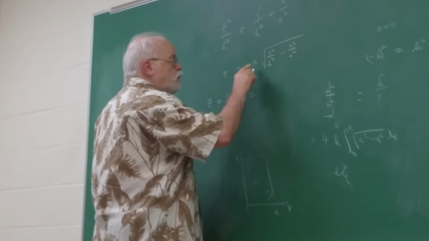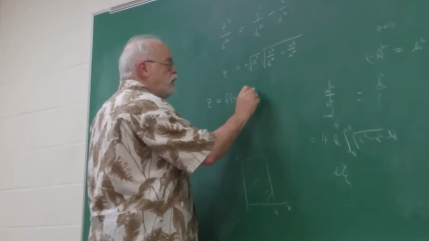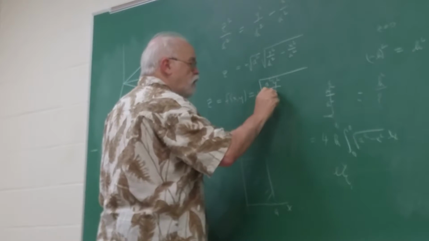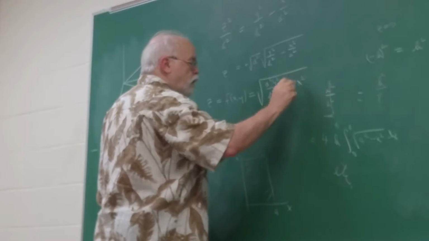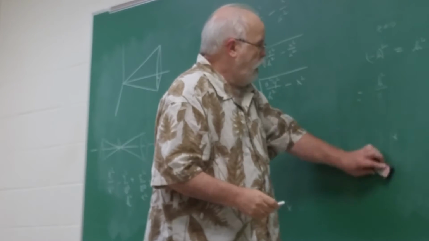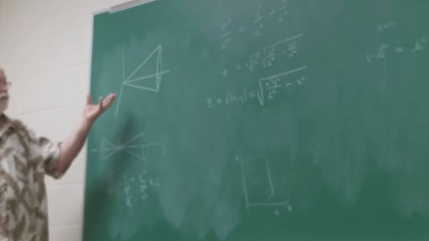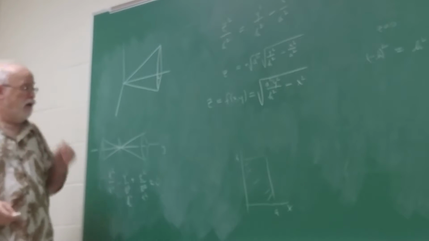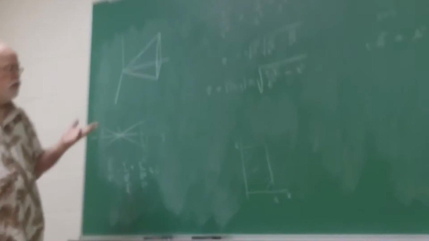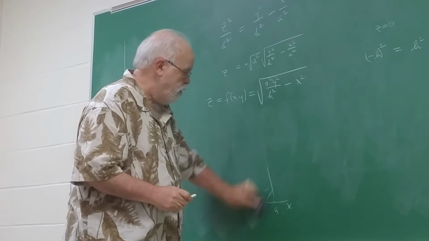And I'm going to put the a inside, so this will be the square root of a squared, essentially. So I'm going to have a squared y squared over h squared minus just plain x squared. Okay? And what kind of base do I have here? Triangle. So when I did this with the cylinder, I had a rectangular base. That made it real easy. This one will be a little bit tougher, but it won't be more than 15 minutes tough.